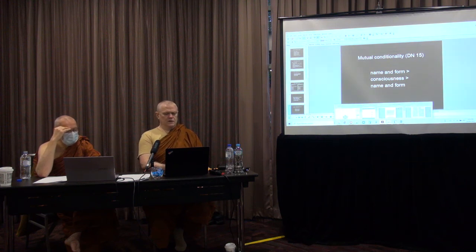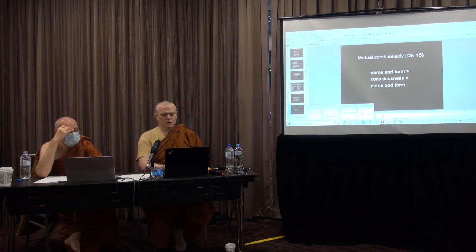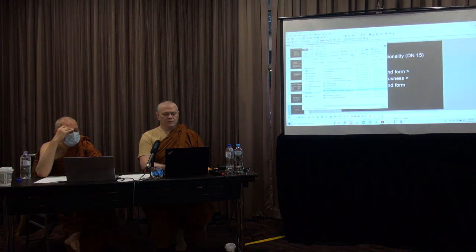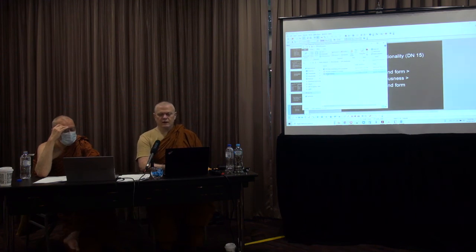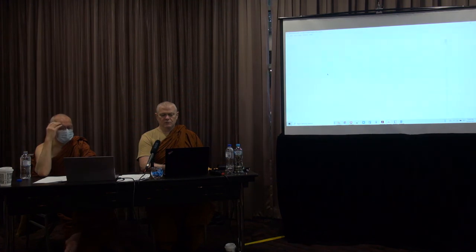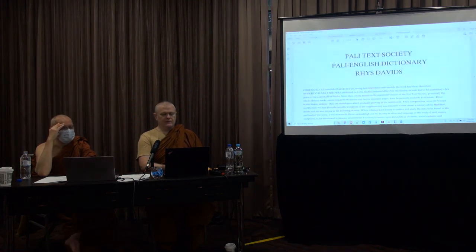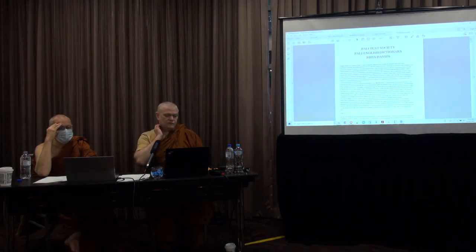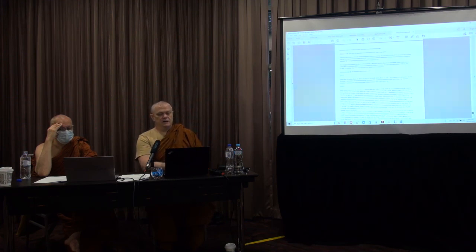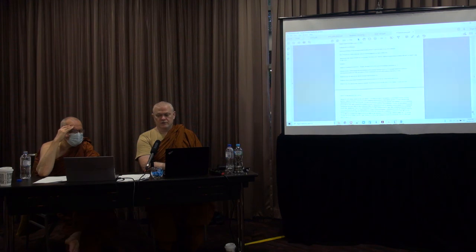If consciousness after being conceived in the mother's womb were to be miscarried, would name and form be born into this state of existence? Here we're talking about consciousness and name and form being the embryo, which might be conceived but might not be carried through to term. And if the consciousness of a young boy or girl were to be cut off, would name and form achieve growth, increase, and maturity? No, it would not. So even after birth, consciousness can be cut off. If the child dies young, there's no growth and no maturity there.